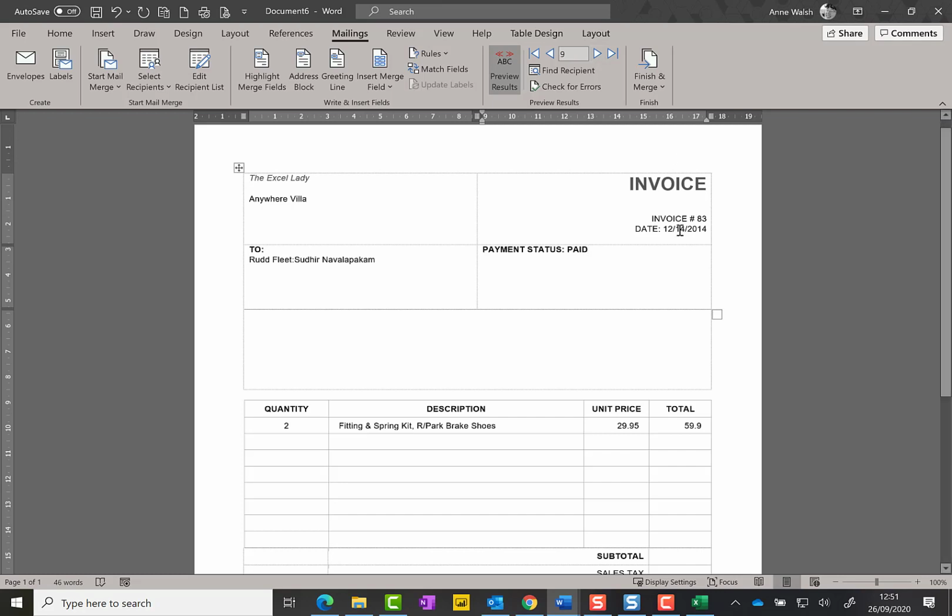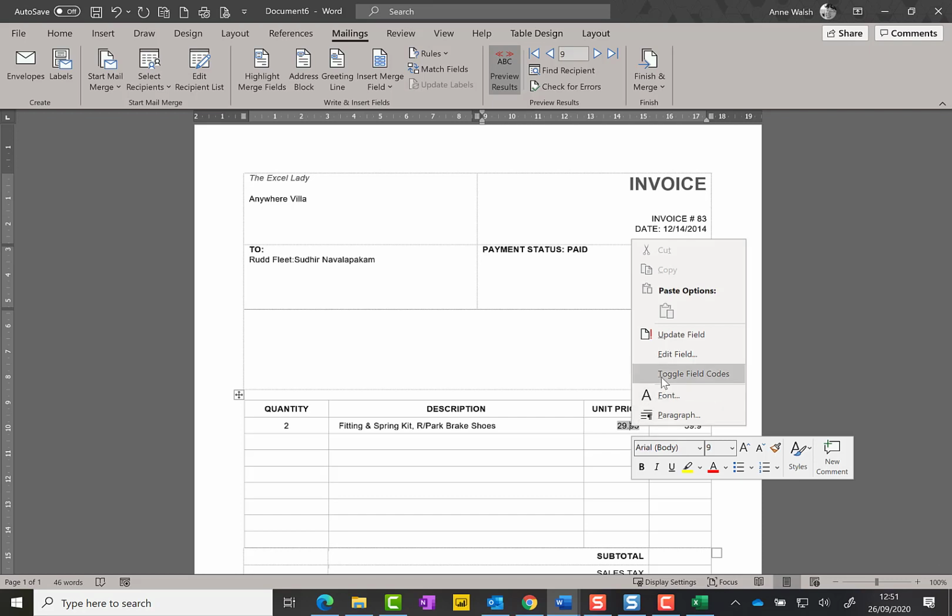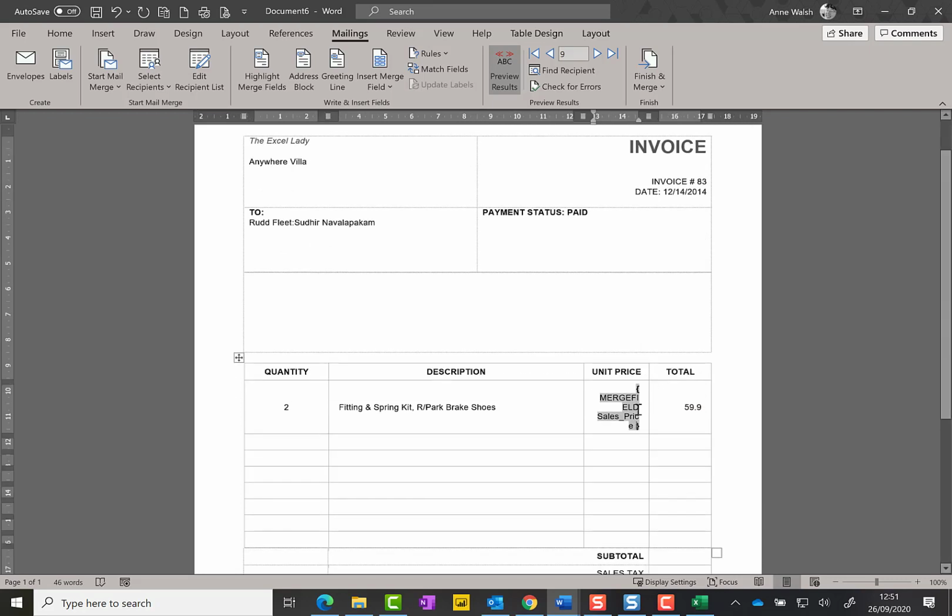Now what can sometimes happen with the unit price and total is that it doesn't come out in the format you expect. So in that case you need to come down here and do a thing called toggle field codes. It comes up with a little one here, and what you do is put a little slash here after it. I'm going to put a link to a little blog post that I found very handy.